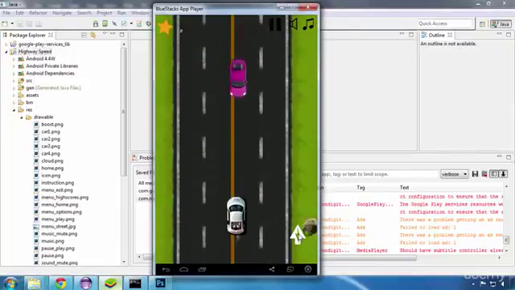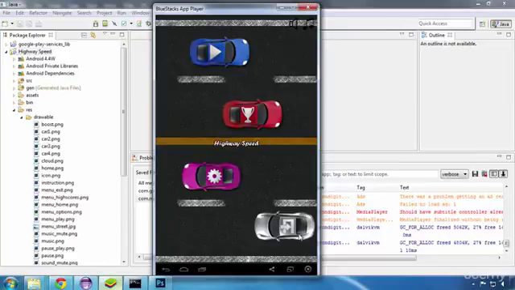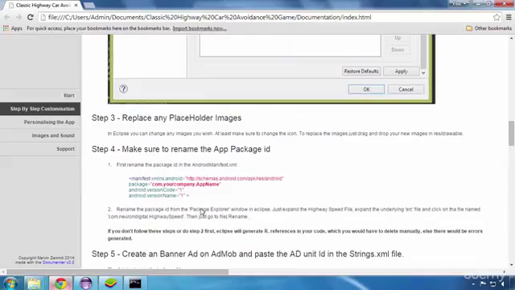So, in this lesson, we took a look at how we can replace our game graphics. We have several options here. We can edit the graphics that were supplied by the author along with the game source code, but we decided to purchase a new graphic package from graphicriver.net and use these new assets in our game. We'll see how to replace the ones located in the res drawable folder.